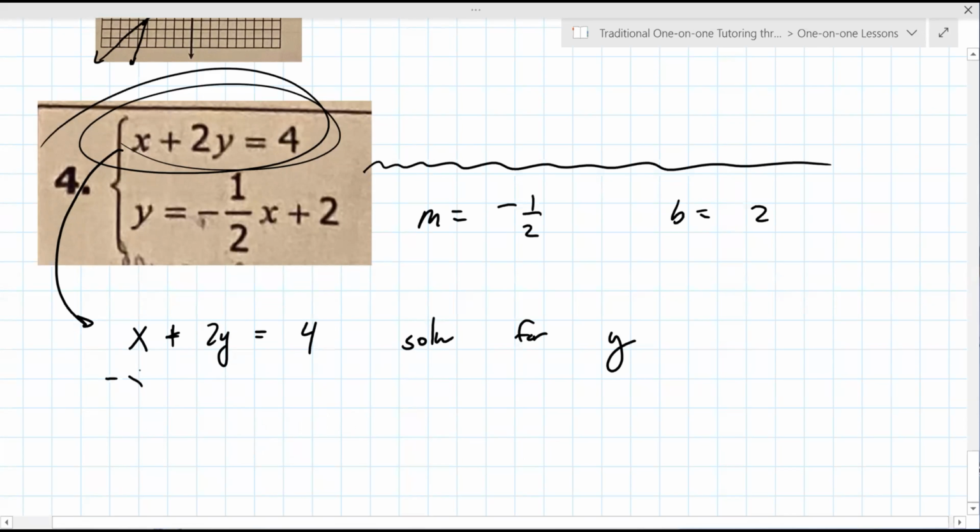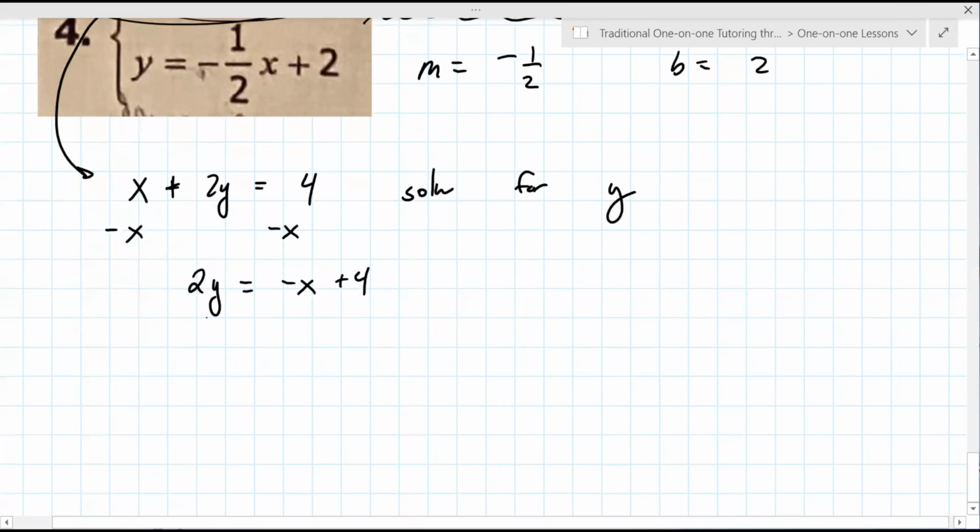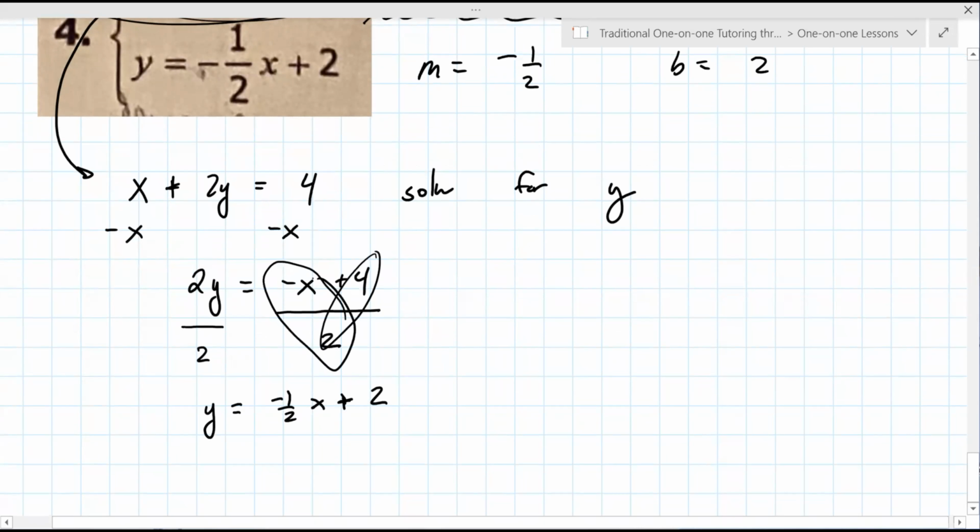I'd get the x over. So 2y equals -x plus 4. Then I'd multiply this by 2 or divide it by 2. The 2 is multiplying the y, so you undo multiplication with division. So then that would be -1/2 x and +2. Yes, okay, right. You're doing it to both. Okay, so now, what is the slope?